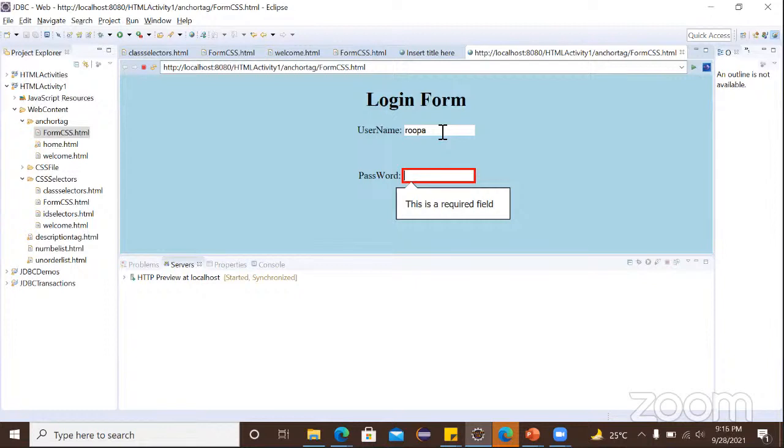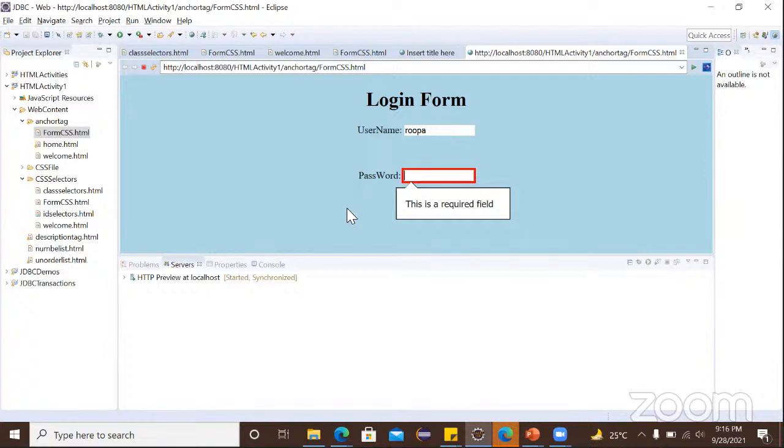Okay, so this is about the validation part. Even while validating values, we can pass patterns as well. Patterns in the sense, the username must be within a maximum and minimum length, and it can have numbers. And if it's a password, it can have only numbers. Those patterns can be defined by a programmer or a web developer.